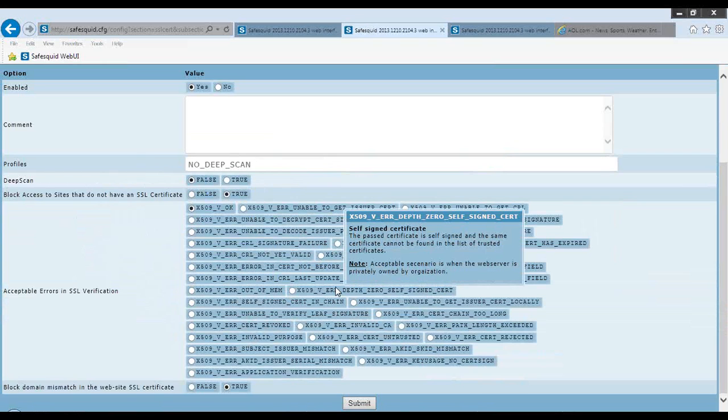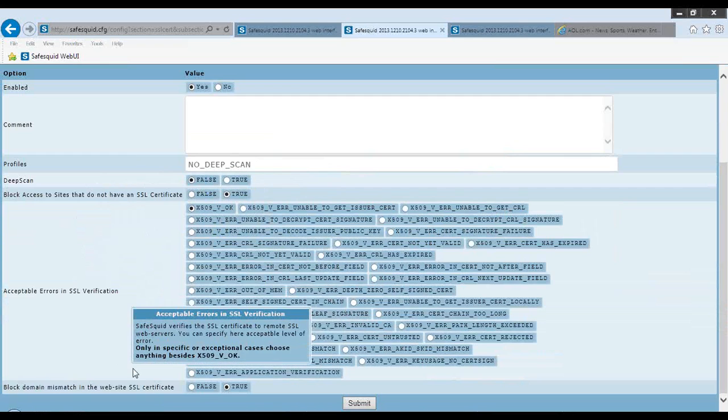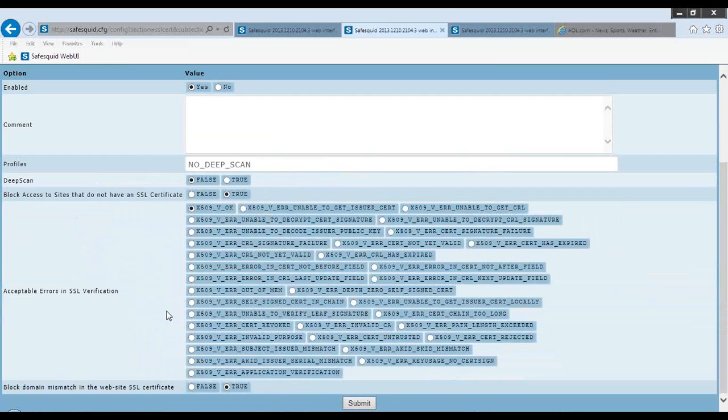And I can choose what kind of strictness I want to follow as far as SSL certification of a remote website is concerned to be tested for. The default, of course, is the safest. That is the first option. It's the safest. It's the default option. And I can further look inside the SSL certificate for domain name mismatches.